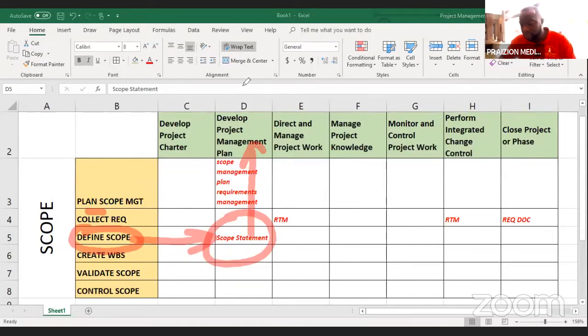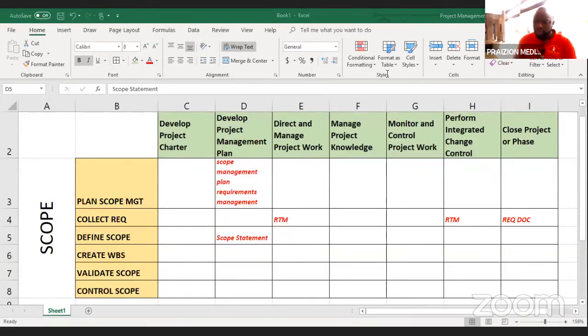How does it become an input to develop project management plan? Through outputs. I could type this all day. Outputs from other processes, my friends. Outputs from other processes, that is what the PMI terms any of those things that go into the project management plan. You've got to remember that. Those outputs from other processes are very important.